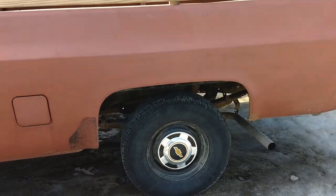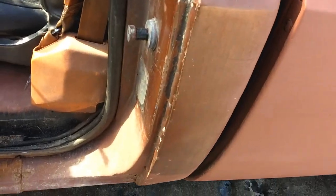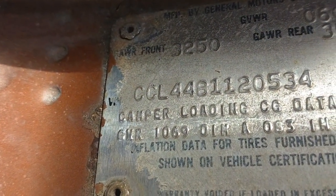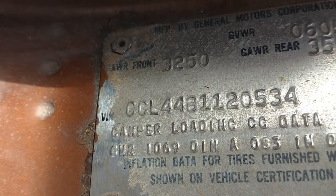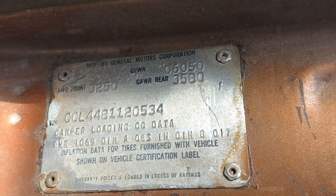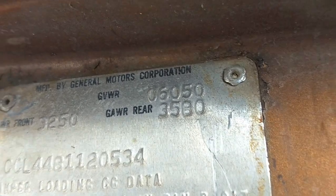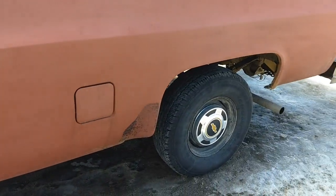So I always kind of thought that it might be, and come to find out, one true telltale sign is the fourth digit of the VIN number. If that's a 4, then that's a fact right there. That's a Big Ten. L44 is the model for that, and you can see it's got a bigger GVW than a regular half ton truck, so it's kind of cool that I recently confirmed that.